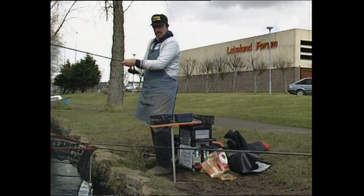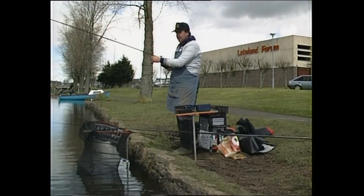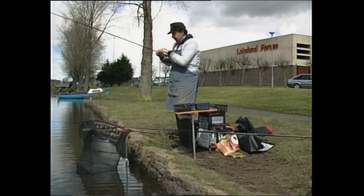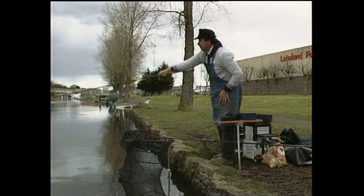Before we start to fish proper, I'm just going to plumb the depth, make absolutely sure of myself. I've been out and had a quick look at it with a plummet, found the ledge, but now we want to get it shotted up, get it depthed up absolutely correct. Bit of groundbait, but I'm going to feed very regularly until we start catching some fish, and then you've got to let the fish guide you.